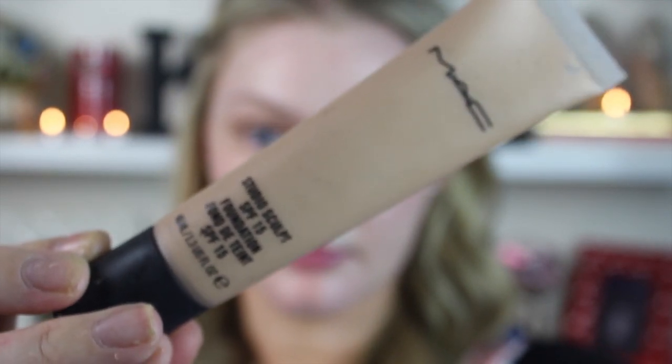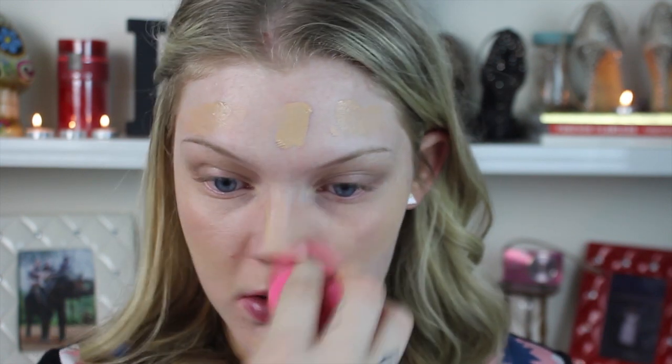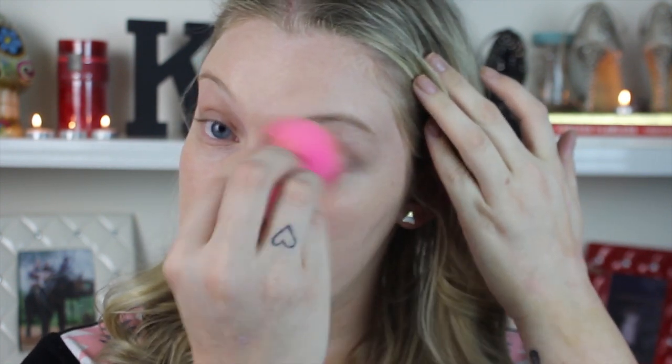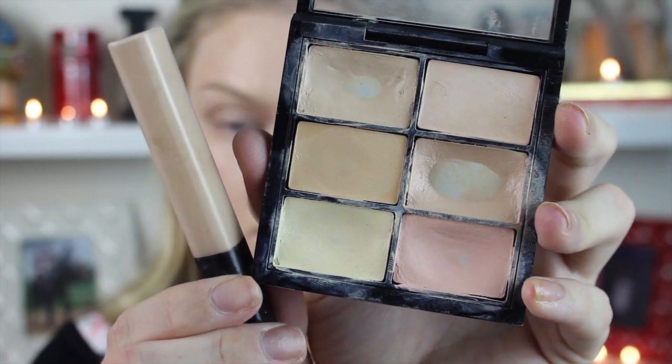And for my foundation today, this is the MAC Studio Sculpt foundation, and this is a kind of light to medium foundation, and I really have been loving this foundation. And today I've decided to go for more of a light to medium coverage, and I'm also using my damp beauty blender to kind of get rid of any excess foundation that may be laying on top of the skin.